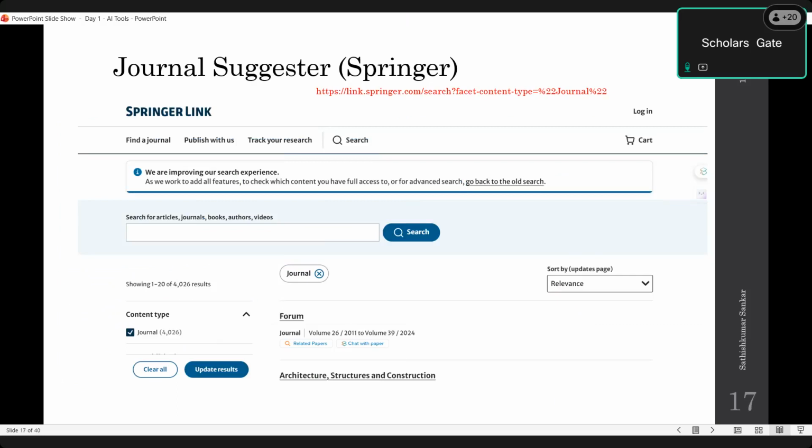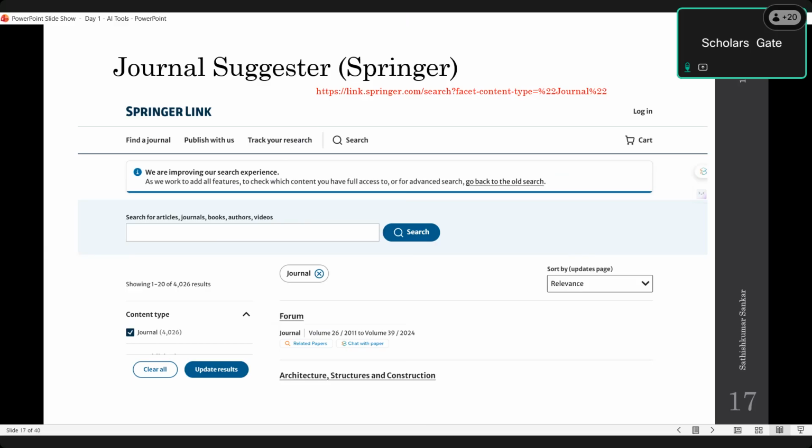In the journal suggester, one more thing I want to tell here. It will give a score showing how related that particular research work is to the available journal. It may be 3 points, 4 points, 2 points, 1 point, based on whether the journal is more relevant, moderately relevant or low relevant. Based on the score, we can identify. If you have a high score, this journal is more related to our work.